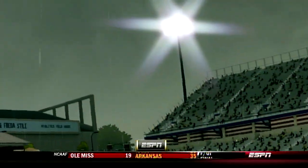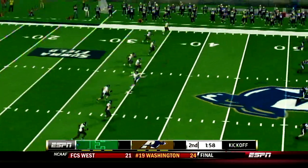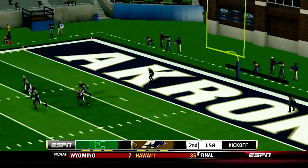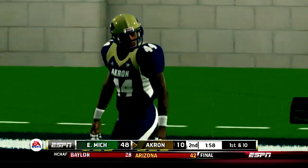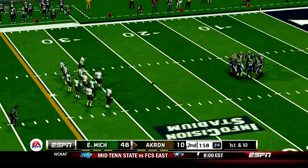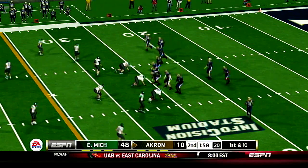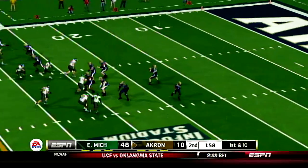Thanks, Reese. Well, this one's not even close. Looks like they're ready for the kick. And he got all of this one. Great kick. And it goes into the end zone, down for a touchback. I'm really surprised how lopsided this first half has been. But this is college football, and no matter what the score is, the adrenaline's always pumping on both sides.